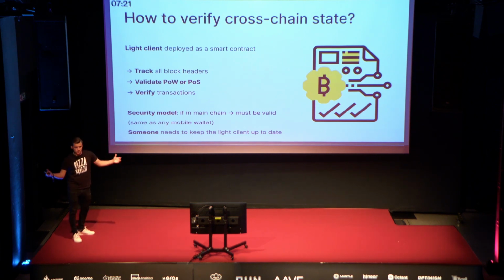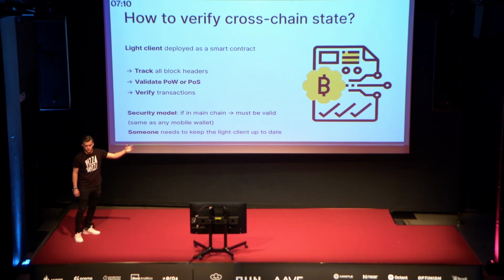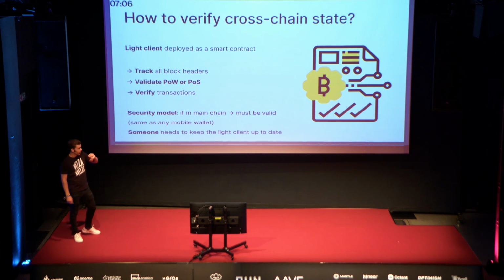Depends on the blockchain implementation, but usually there's some vector commitment scheme like Merkle trees, and you can just submit a few hashes that you can then reconstruct, and then you know, oh, this transaction was in block 5,222,000, whatever. Security model, very interesting, and it's the same as what you run on your phone when you use wallets, right?